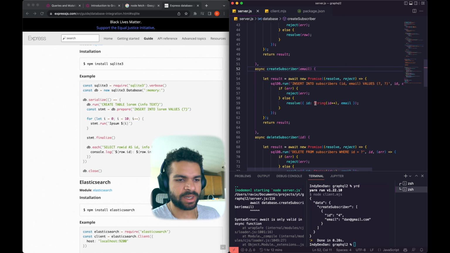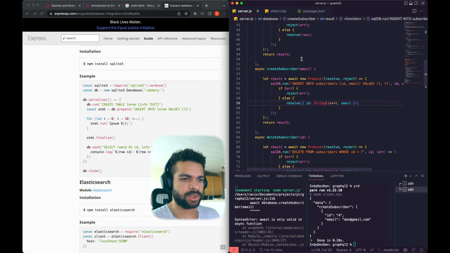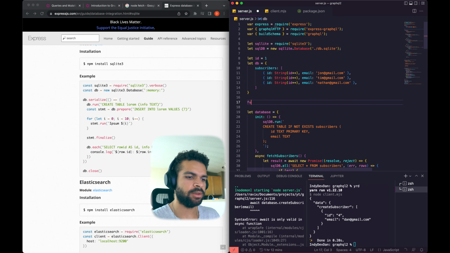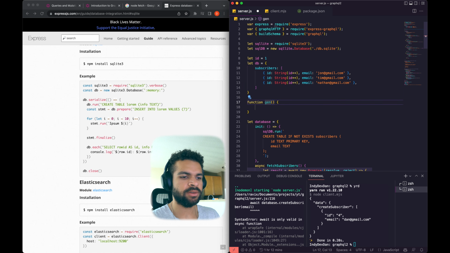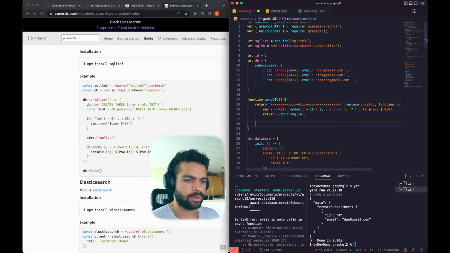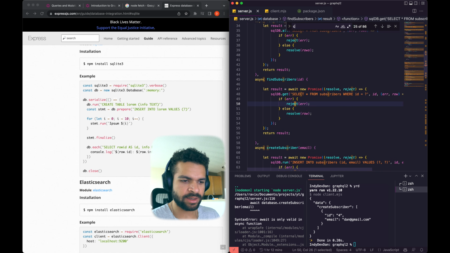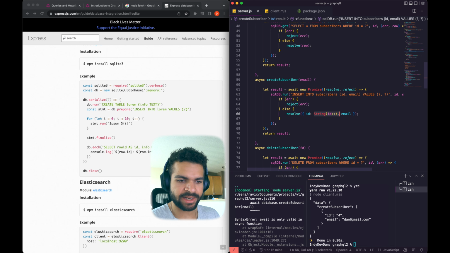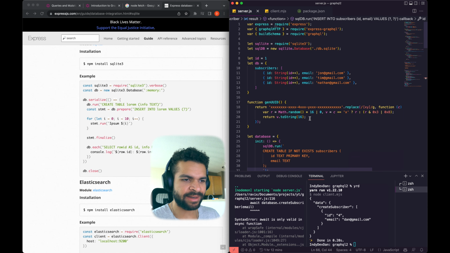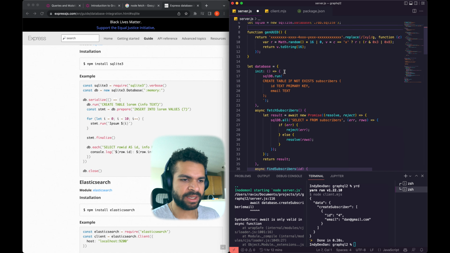Let me make this a UUID. Let me just make a random function here. Generate UUID, return, and yeah, we'll just get anything here. Okay. There. Yeah, I just need some random ID. I'm going to use that instead. So when I create, we'll just place that in here. Great, and I'm going to go ahead and get rid of my previous temporary database.